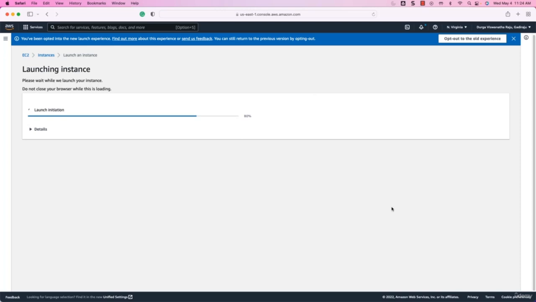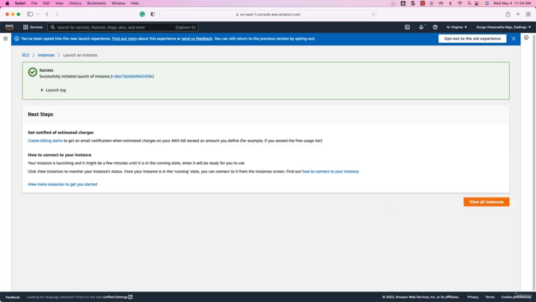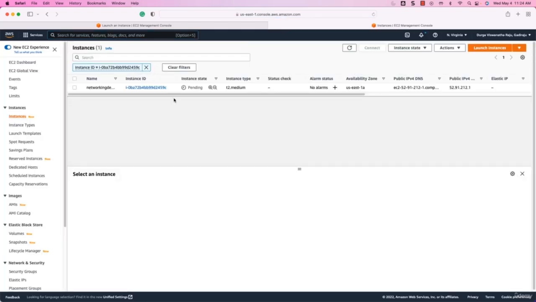It will take care of creating the instance for us. As the instance is created using the GS demo key pair, we should be able to use the GS demo .pem file to connect to this instance. We need to wait until the instance is in running state. We can click on the link related to the instance. We can wait until the state is changed to running.